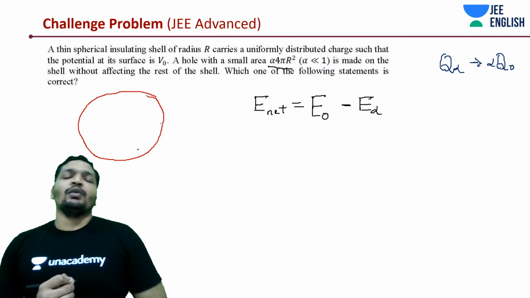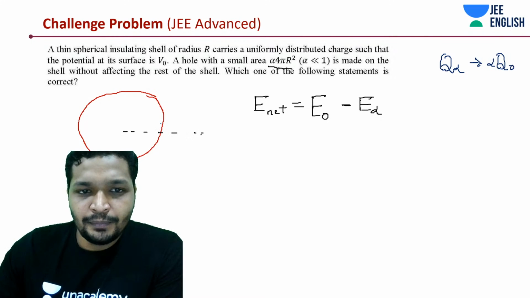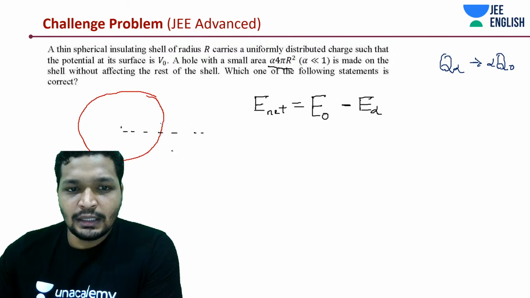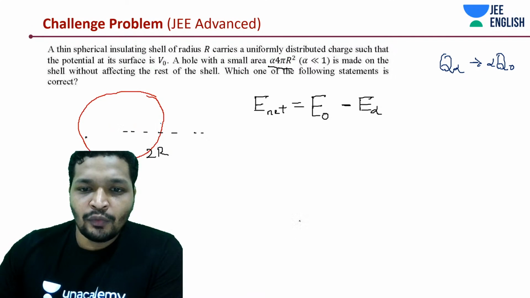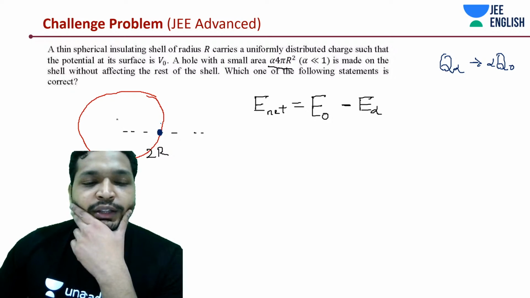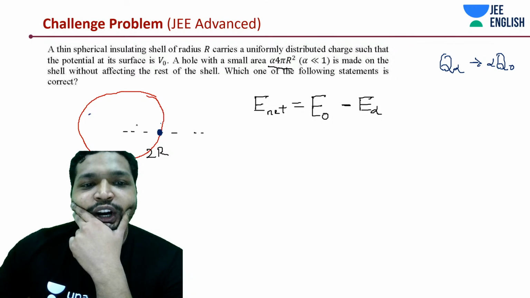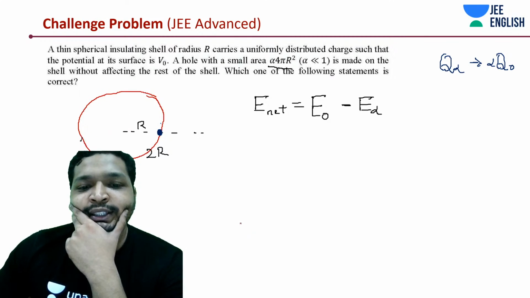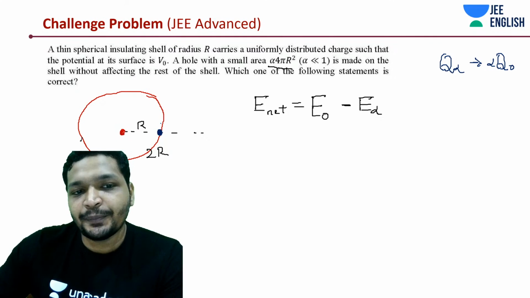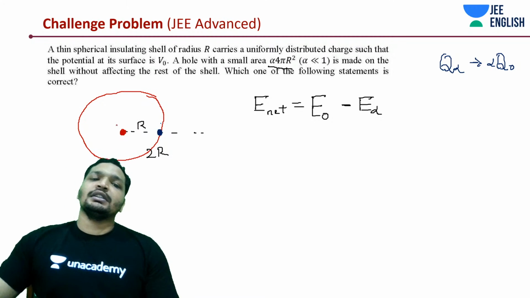Okay, what has happened? It's passing through the hole, and that distance is 2R. Now where is the hole? The hole should be over here if it's passing through the hole. It can also be over here. Anyway, so this is R. Now here, this sphere is something as if the charge is contained in the center. The blue one is the negative charge and the red is the positive one.